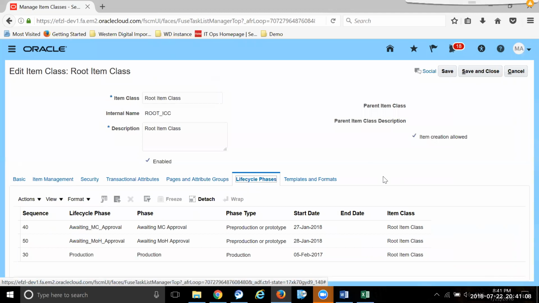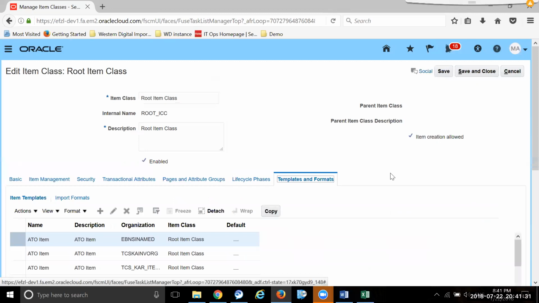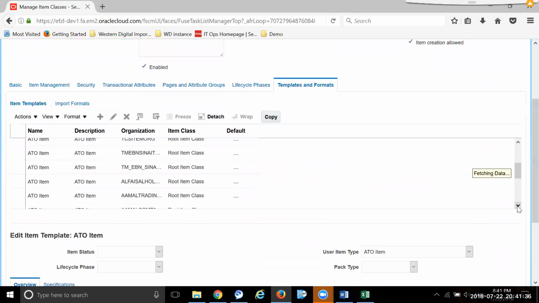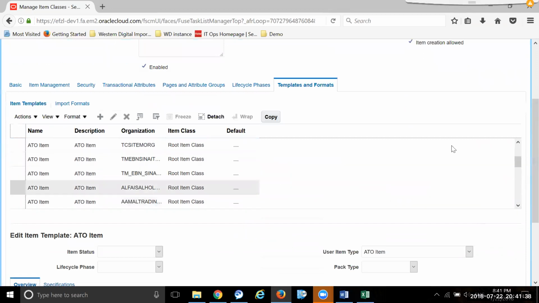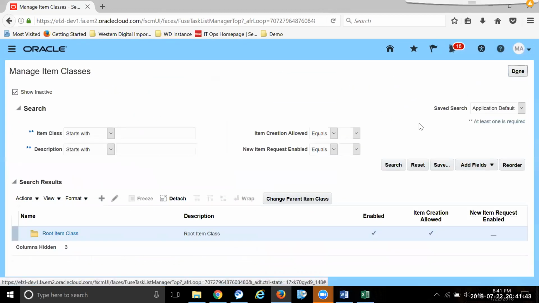Okay, so all these life cycle phases will be created, and we can use the default also. And here, security and life cycle phase templates, if you want to create, we can create. We are not going in depth on this. Once we go in depth, it will become product management. So we are using the template. If you want to create your own template, you can create it. So I am using default templates. Fine, then save and close. So this is the way to create the item class.